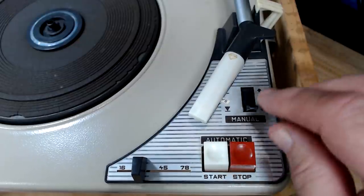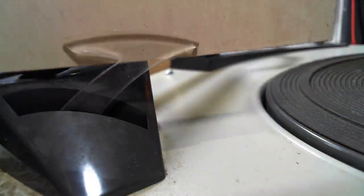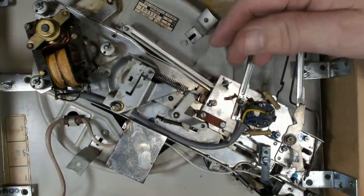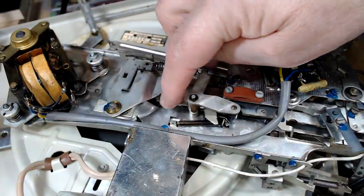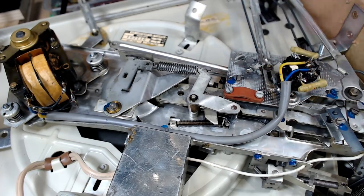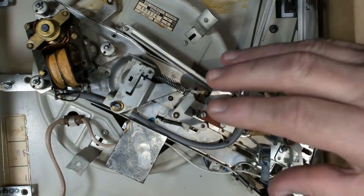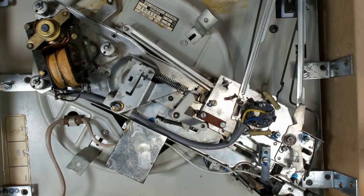I'm not going to do much with it — I don't want to break anything. This one's obviously made for the Australian market; it's got a kangaroo on it. I've just flipped it over. It's in good condition. There's grease all over it, but it's very, very hard — it's certainly dried out. So I'm going to have to clean all this and re-lubricate it. Looking at the design, I might be able to just take this all off and wash it without fully dismantling it, which would be really good.